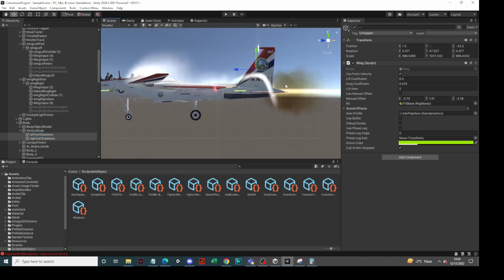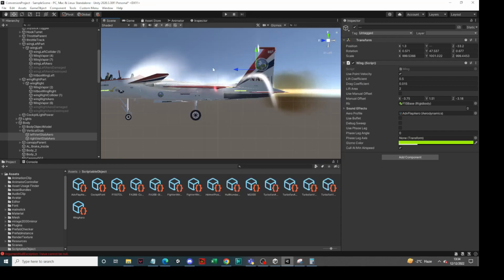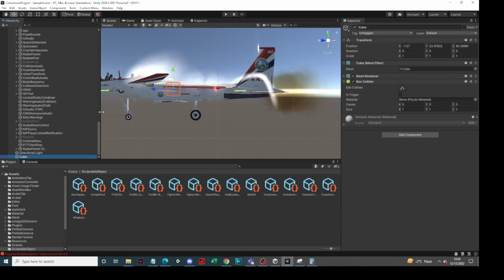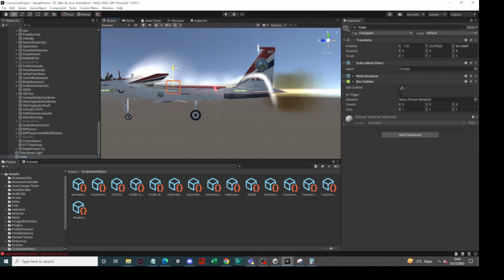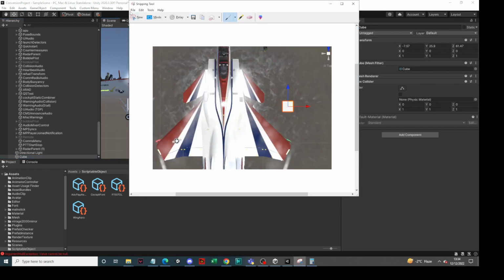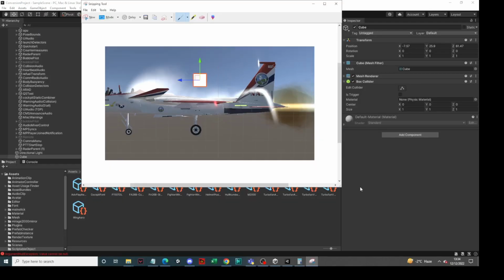Now what we're going to do is have a look at how big those are. Let's bring my cube up. There's my cube. I'll use that because it's easy to see in the picture how big one square is.